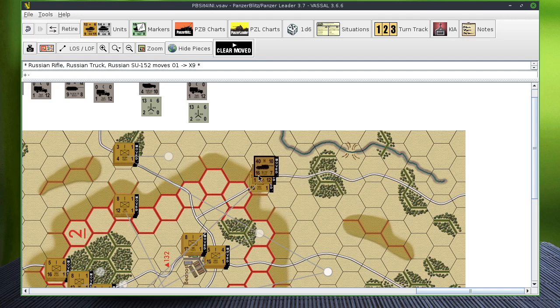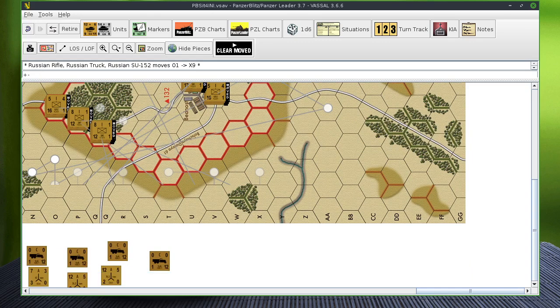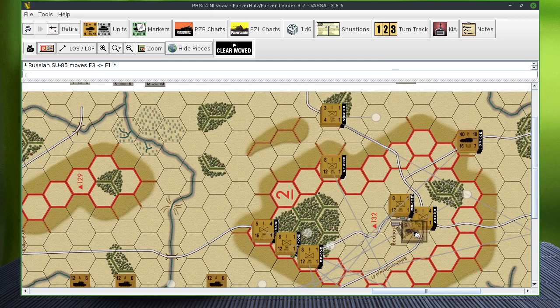Well, the Germans aren't going to be able to do any close attacks on the first turn anyway, so I can start moving units about this stack right here. Su-85, self-propelled gun, plus truck and some infantry. I'm just going to park it right over here on top of this hill. I'm going to unload the infantry.